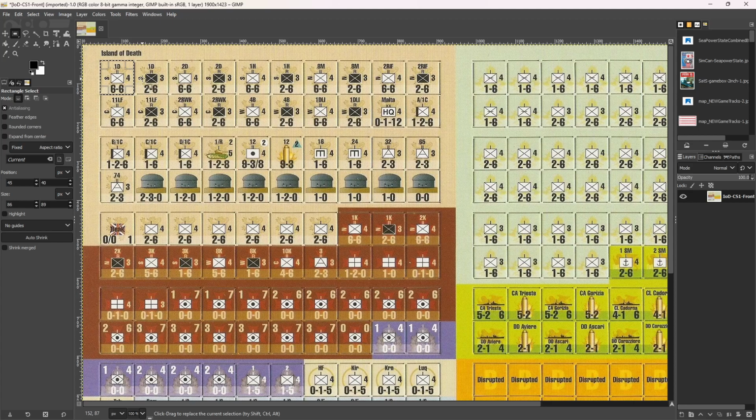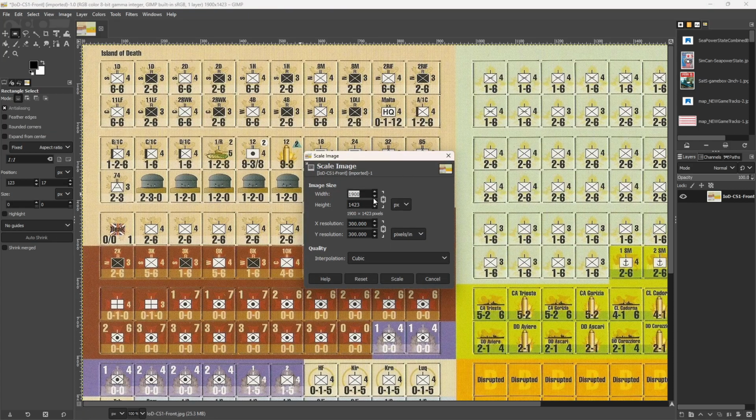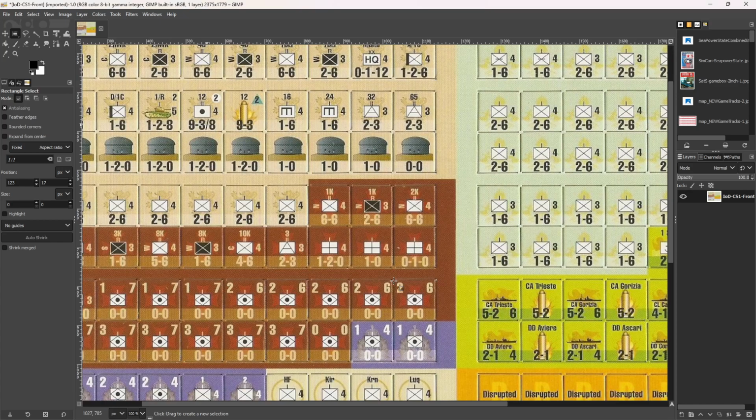That's pretty small. I may want to pop this up a little, but then I have to make sure I do it with every counter sheet. So let's see how we would do that here. I'll just show you. I can go Image, Scale Image, and I'm just going to guesstimate it here. I'm going to go 125. Tab key, it's locked, so they'll get the same here. And then I go scale. Now, if you don't like it, you can just hit Control Z. But let me pick an example counter and see what I get.